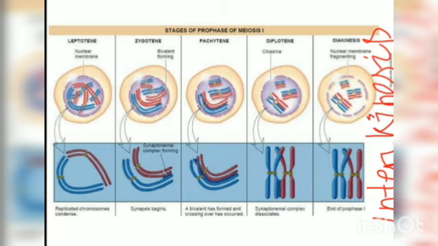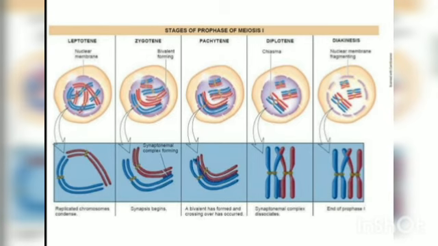Now let us discuss meiosis. After karyokinesis, that means nuclear division or chromosomal division, cytokinesis occurs. That means cytoplasmic division occurs, like in mitosis. But in case of meiosis, cytokinesis is of two types. But that is for the latter part of the discussion. First we have to discuss the first part of meiosis, that is meiosis 1. Now let us have the discussion.